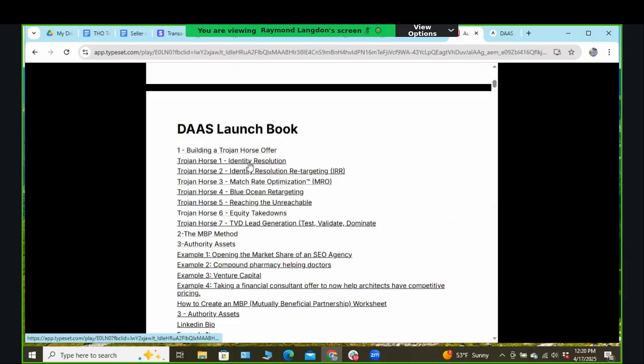We released our ebook a while ago, and if you want this, I didn't get the link handy, but type ebook in the chat and I'll get it over to you, especially after I describe it. Basically, we have an ebook showing you the main Trojan horses, which are the main deliverables within the platform. We broke that down in an ebook format with the 7 Trojan horses.